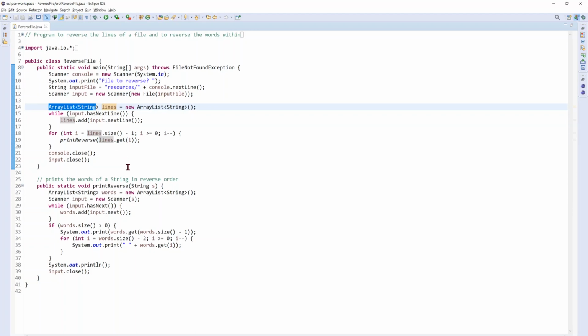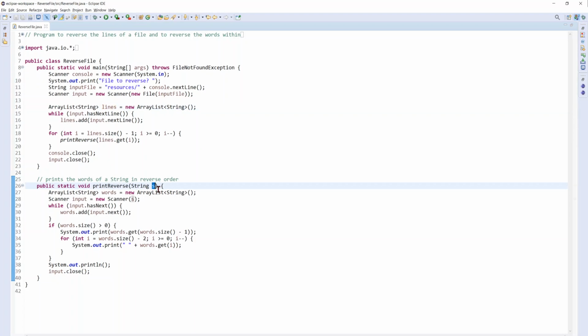So for the first time it's called, for example, what S contains will be the full line for the last line of the file. I need to separate the words in this full line. So I need to store the words in this line word by word in an array list of string, words.